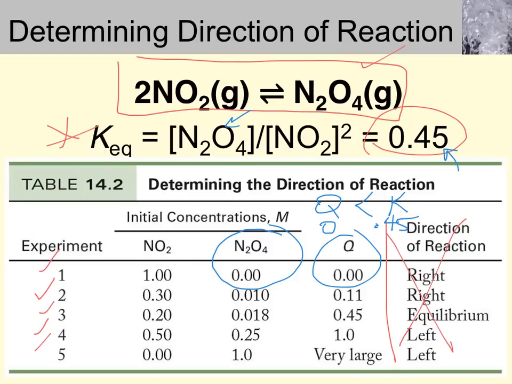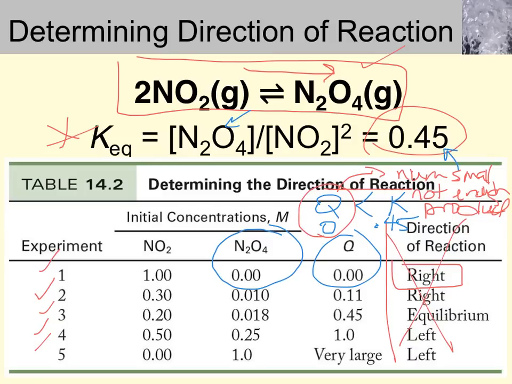So which way does the reaction need to proceed? So I'll do it both the rational way, the logic way, and then the number line way. So if Q is less than K, that means that the numerator is too small, right? That's what makes something small. And what's in the numerator? The products. So you have not enough product if Q is too small. So what do you do to make more product? You shift right, okay?